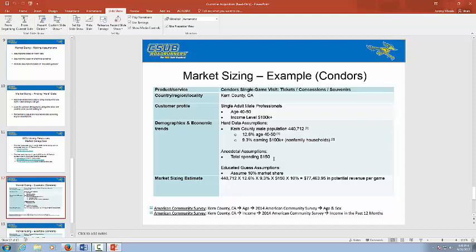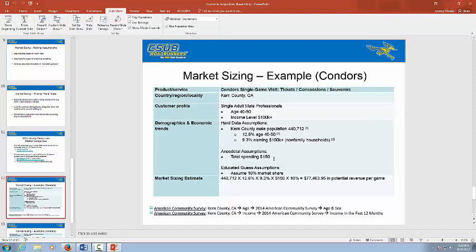Okay? So you create the website. After you've created the website, you go out and talk to sample customers. Based on the sample customer, you create a customer vignette document. And based on that customer vignette document, you're going to create a market sizing document. So that's an example for individuals. Yes? So do you have to do that for each person?